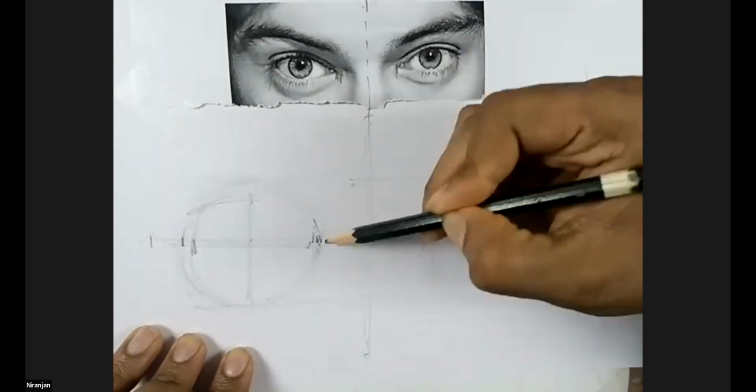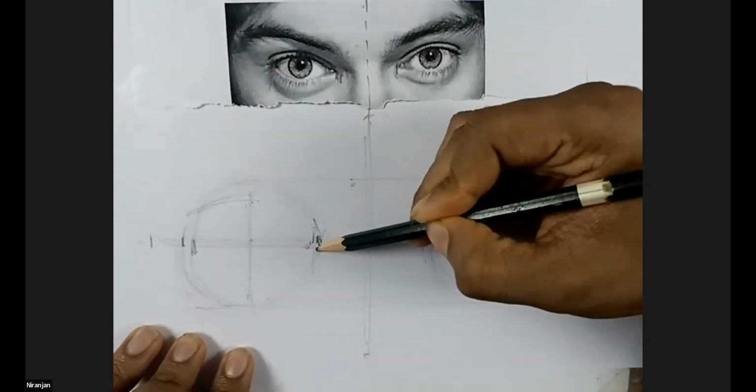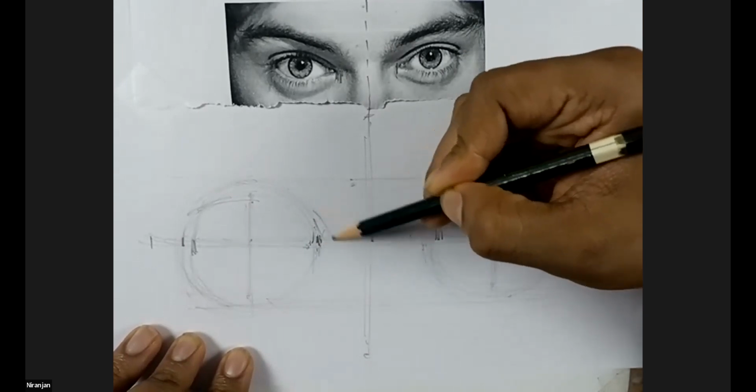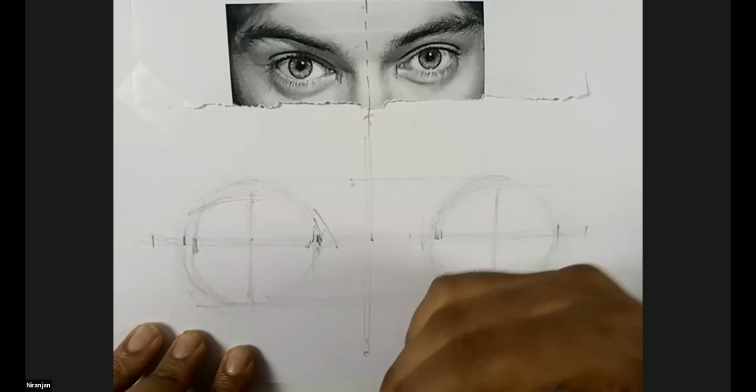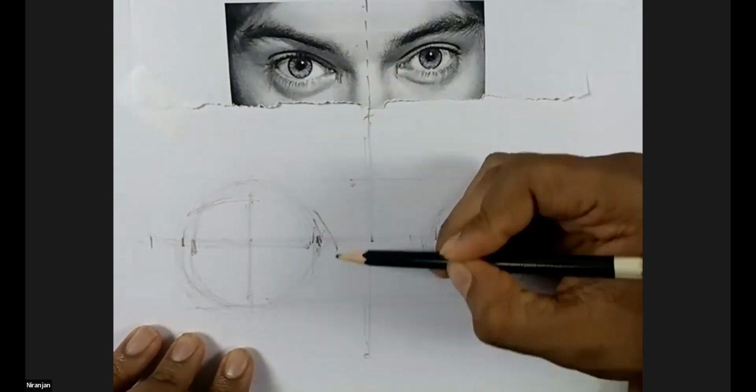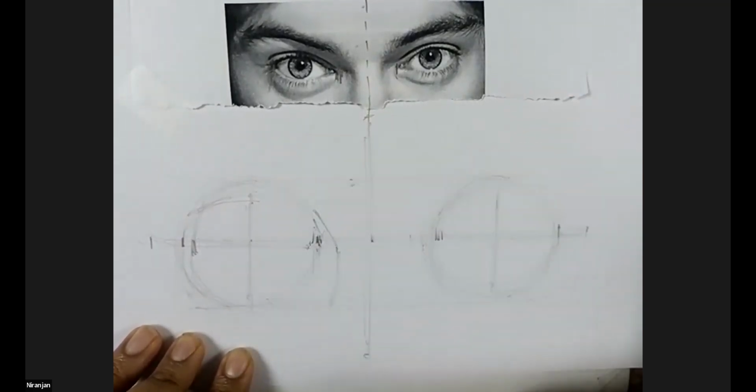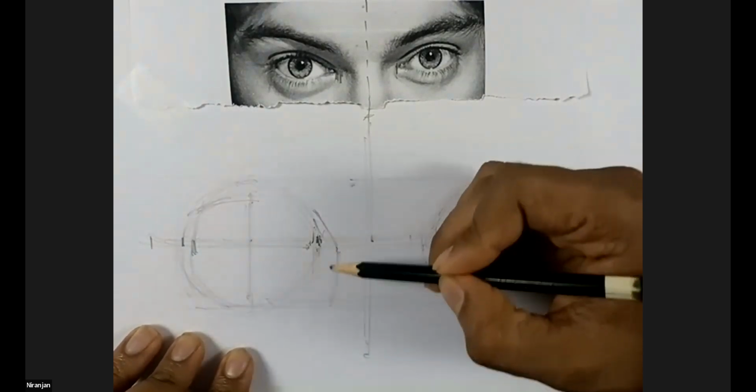It is this part that we are drawing. This part, the inner edge. So then at some part here, I'm going to have the nose coming in. You notice that I'm going to have the nose coming in. So you can just leave a little bit of gap and you can just draw the nose line. So this helps me set the proportion right.